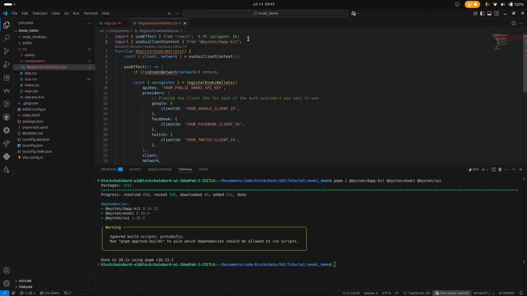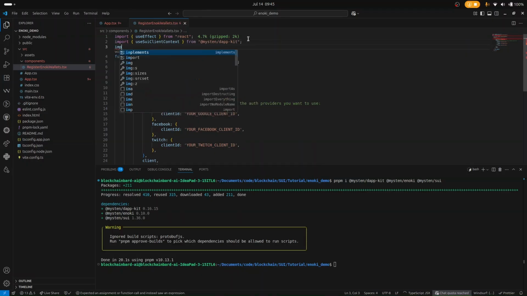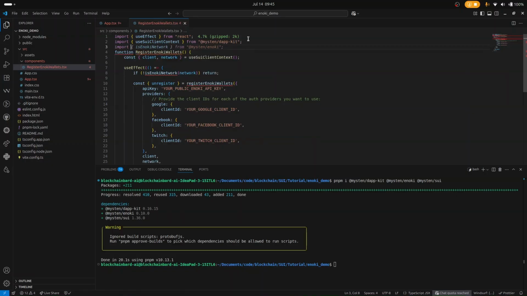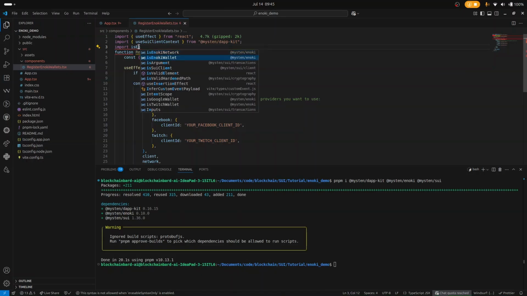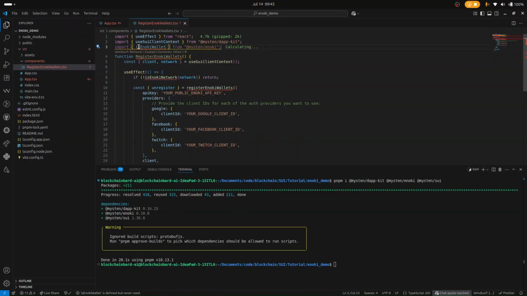Another thing you have to install again is the Enoki wallet, Enoki, and also you have to import registerEnokiWallets.